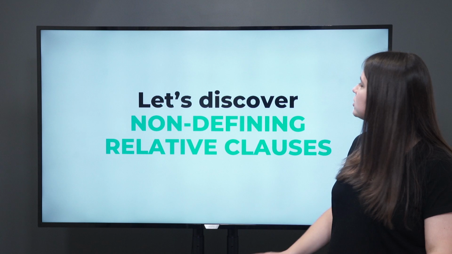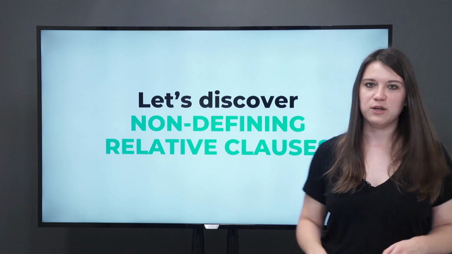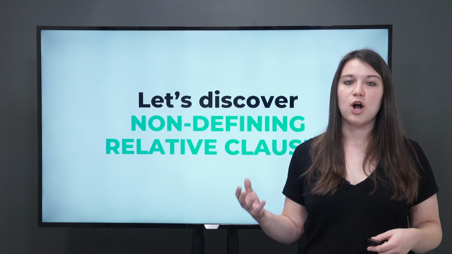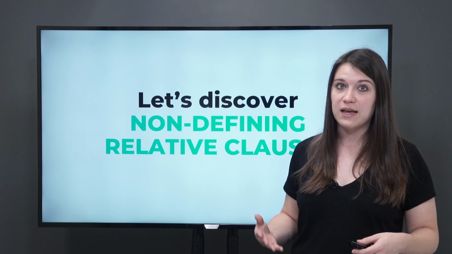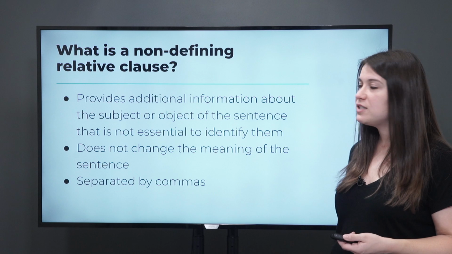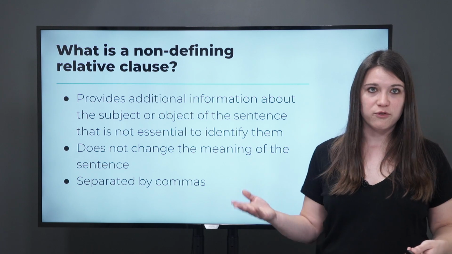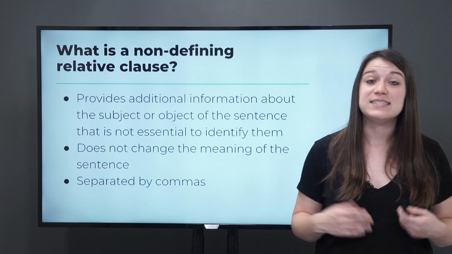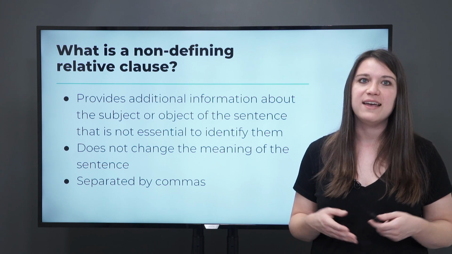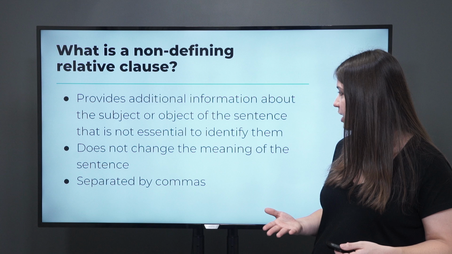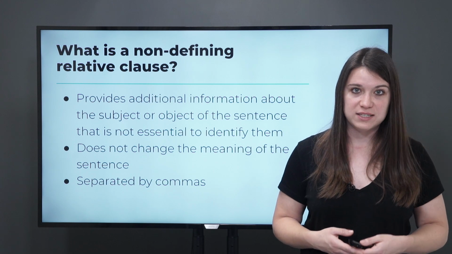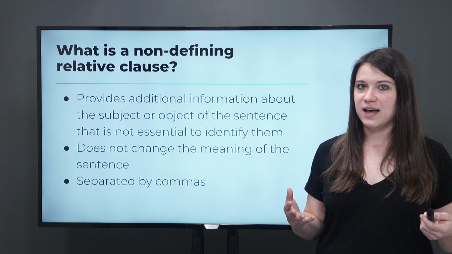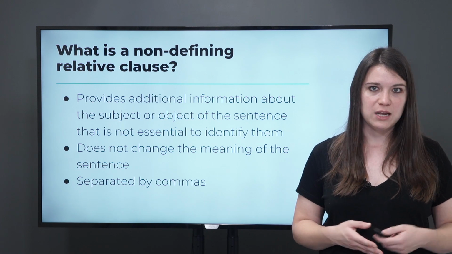Okay, so now let's talk about non-defining relative clauses. So remember, we said that defining relative clauses are essential to maintain the meaning of the sentence. Non-defining clauses provide additional information about the subject or the object of the sentence, but it is not essential to identify the subject or the object. It does not change the meaning of the sentence. So you can include it, it's additional information, but you can still understand the meaning without it.